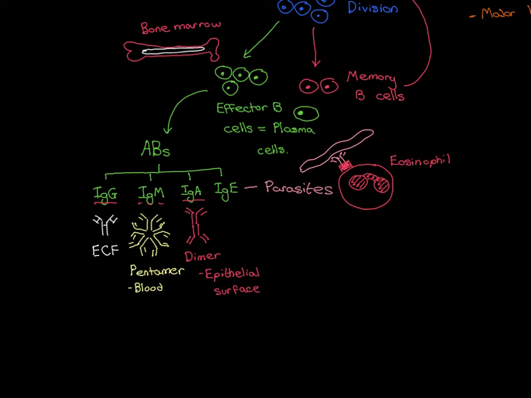What then is going to happen is IgG molecules will go into the exudate or at the sites of inflammation. So they'll end up in the exudate at the respiratory epithelium. And the IgA molecules, they will actually be secreted by the epithelial cells onto the epithelial surface. The IgM that you produce will then remain in the blood and will neutralize any of the antigens that have ended up in the blood.